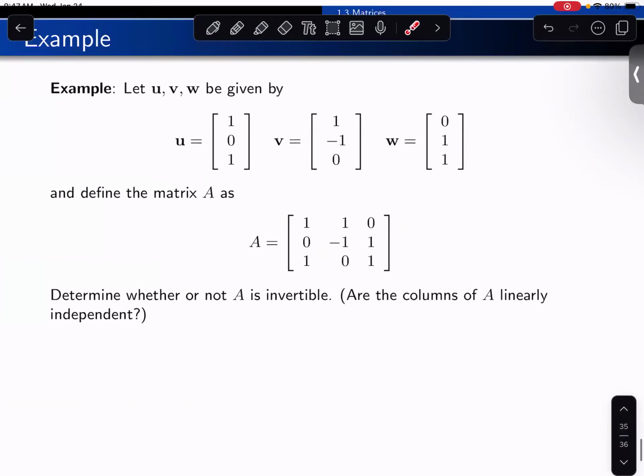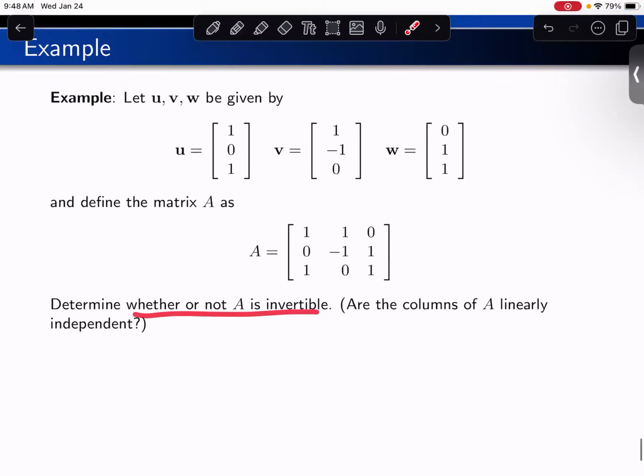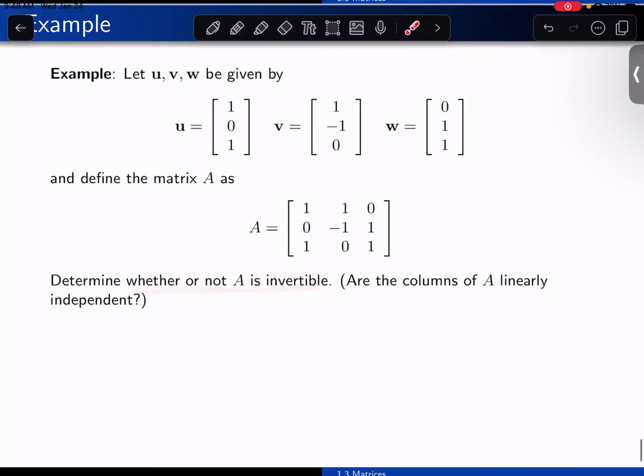To conclude class, I just want to go through one final example. Because I talked about linear independence, we should see an example of something that's going to be linearly dependent. So if we consider these vectors u, v, and w, they can define a matrix like we've been doing thus far by making it so the first column is u, second is v, third is w. And so this question is asking you to determine whether or not A is going to end up being invertible or not. An equivalent question is asking if the columns of A are going to end up being linearly dependent.